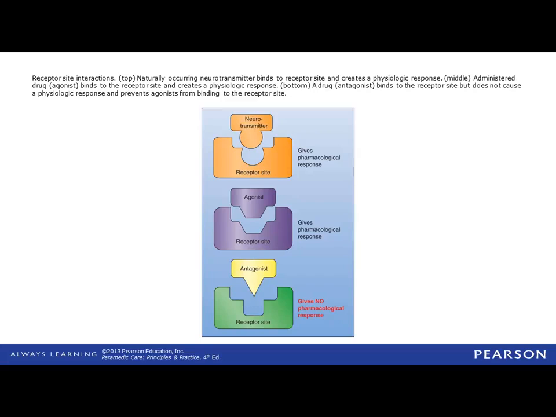An antagonist is not going to be the shape of the key, but what it's going to do is just block the whole receptor site. You can't get in here. So it's just going to block the receptor site, and you're not going to have any effects of it. Whatever that receptor site was doing, you're going to start seeing a decrease in it.